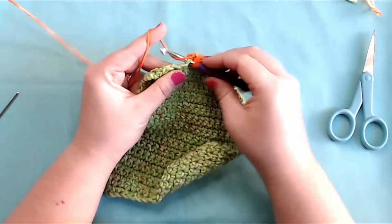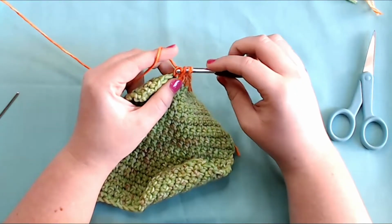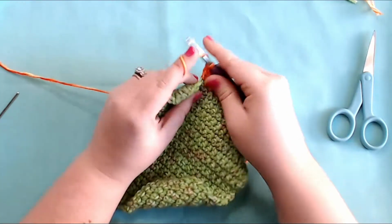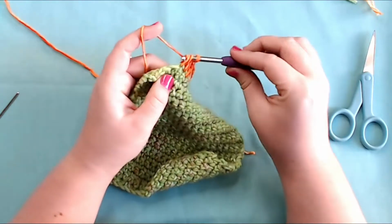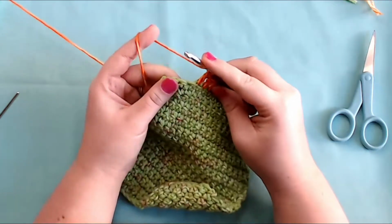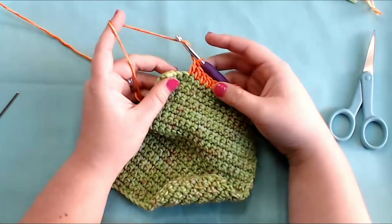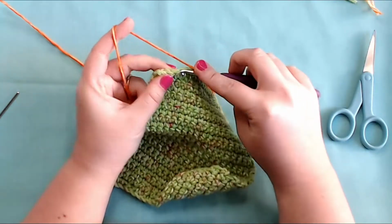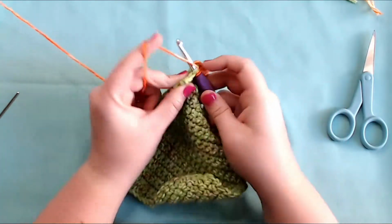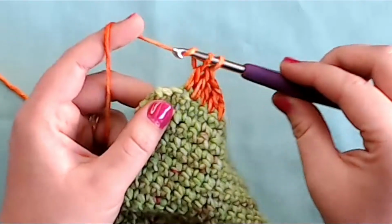Now, if you're having trouble, if you get to this point and you're trying to pull through the first two and you keep pulling through all three and it's really hard, I'm going to take a guess that your tension's too tight. Check your tension, guys. If you're a beginner crocheter, chances are you're going to be stressed, you're going to be tense, you're going to be pulling the yarn tight because you feel like that's how it should be, right? To make a tight, nice piece of work, you're going to have to keep pulling it. Just relax. Take a deep breath. Crocheting is relaxing. It's healing for the mind. Just relax and ease your tension. And if your tension is correct, it's not going to be hard to pull through those first two loops. You should be able to easily pull through the first two, yarn over, pull through the second two.